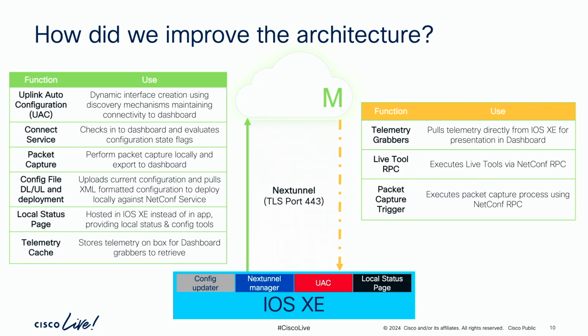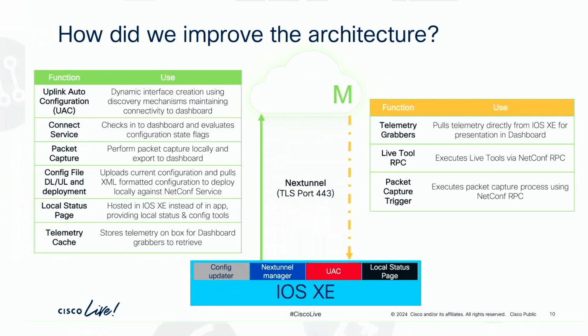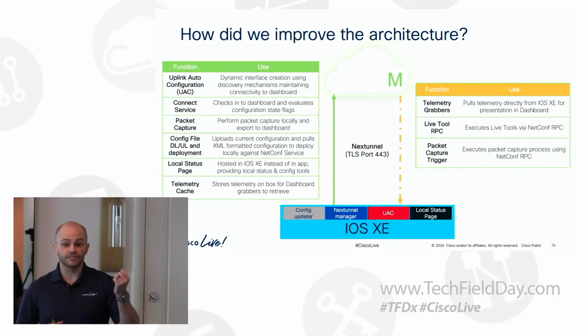The other piece to this is we're still bringing all the rest of the services down into iOS XE, like the config and how we do actual config deployments. So within all Meraki devices, we don't push config. When a device connects, the device actually reaches out and pulls its configuration down from a storage bucket that we have, and then deploys that config locally.